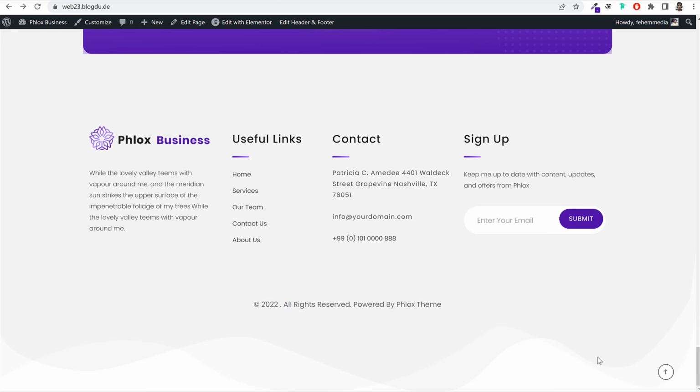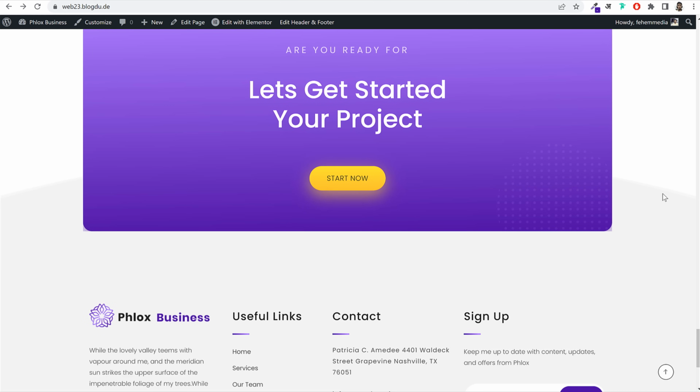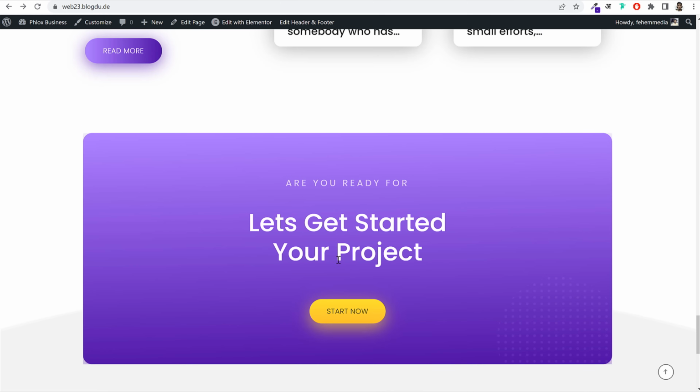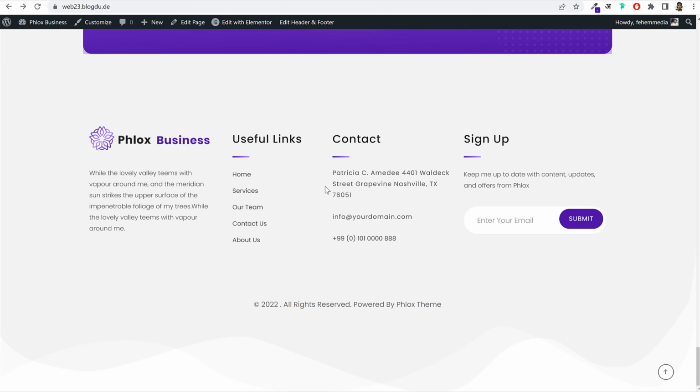I've again added this beautiful waves thing at the bottom. You can see this shape divider, wave shape divider, and then this curve shape divider at the top, and then this thing. This is also part of the footer. In the footer, we have created this menu. We have our logo, we have contact information, and we have this newsletter thing over here. So if you want, you can also connect your website with different newsletter platforms like MailChimp or some other platform, and you can collect email addresses from here. Then at the bottom, we have the copyright text.